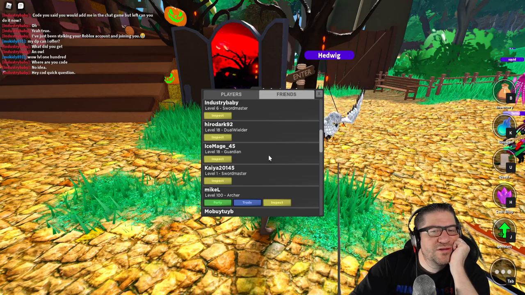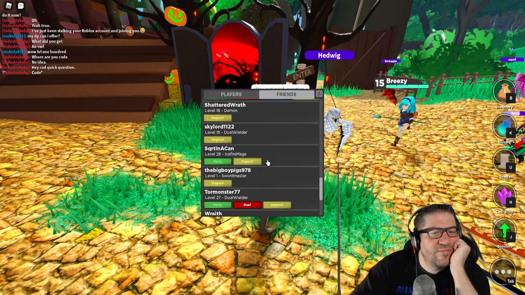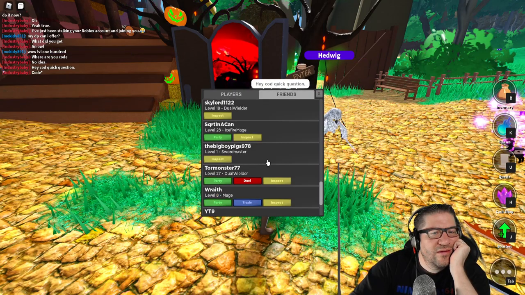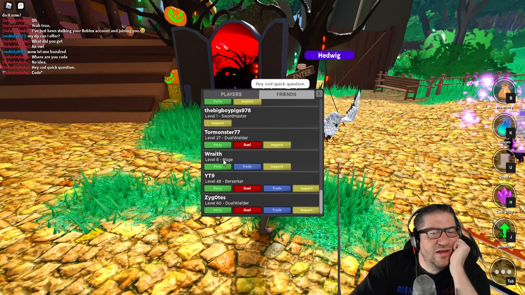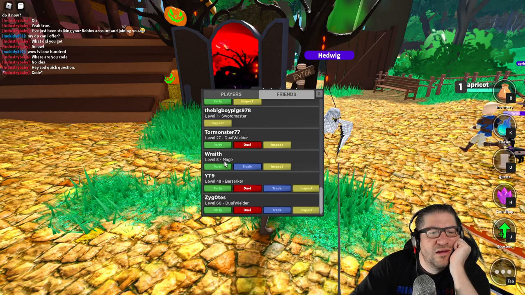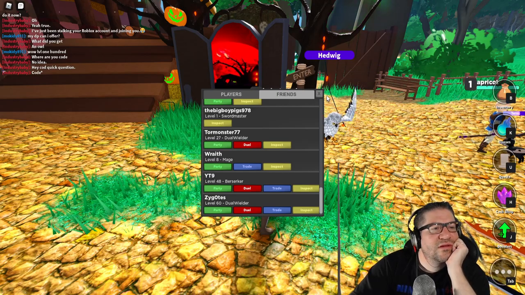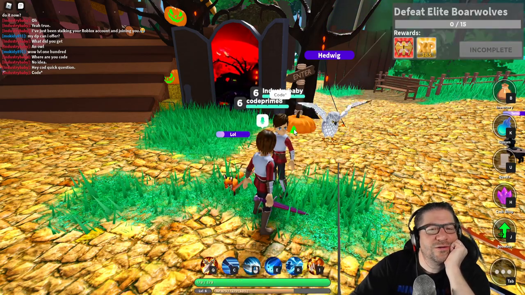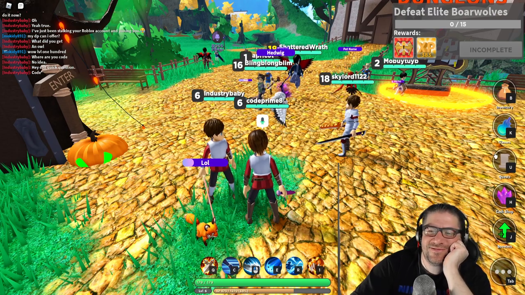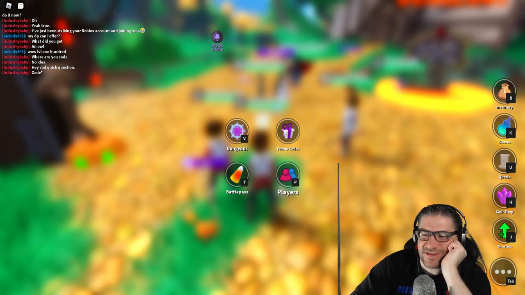Hey, Code. Quick question. Yeah, what's up? Where are these guys able to party? That guy's only level 8. Level 48, level 60. Hey, COD. Call of Duty. Hey, what's up? Yeah, what's up, man? You can ask questions. I don't mind.